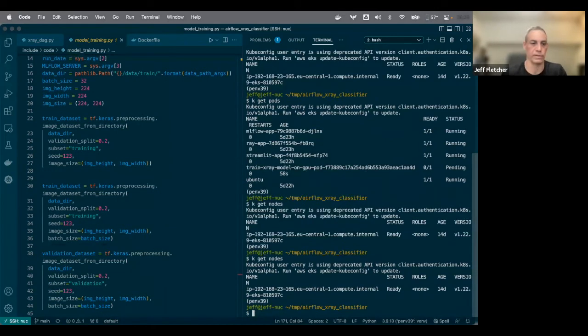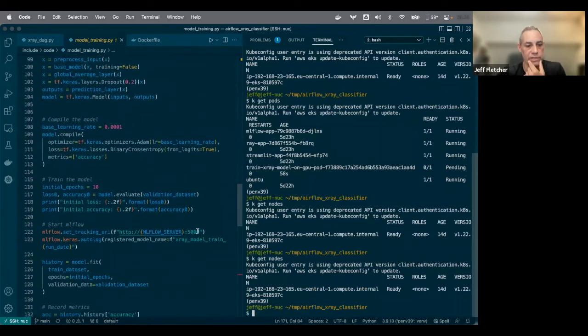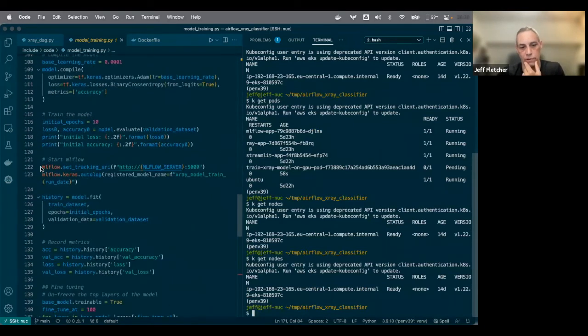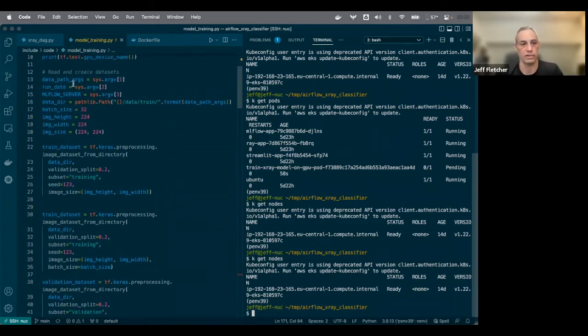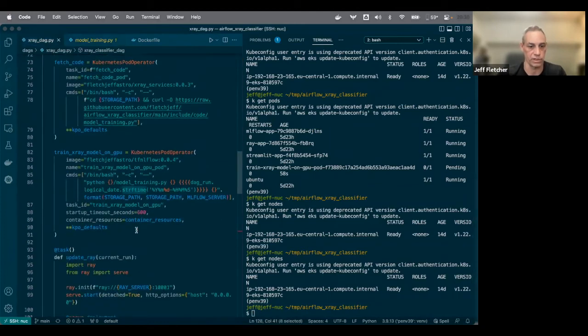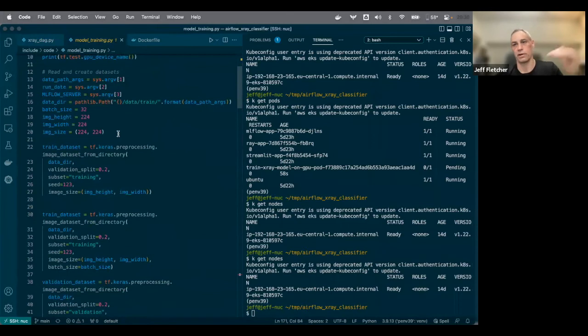Nodes? No, not yet. The things that I've added into this is here's where I start the MLflow tracking. So I pass the MLflow server. You see at the start, I created those environment variables. I grab those environment variables from what I pass into the training, the start code. So here's the start code to say start with the MLflow server URL. This gets passed into that file.